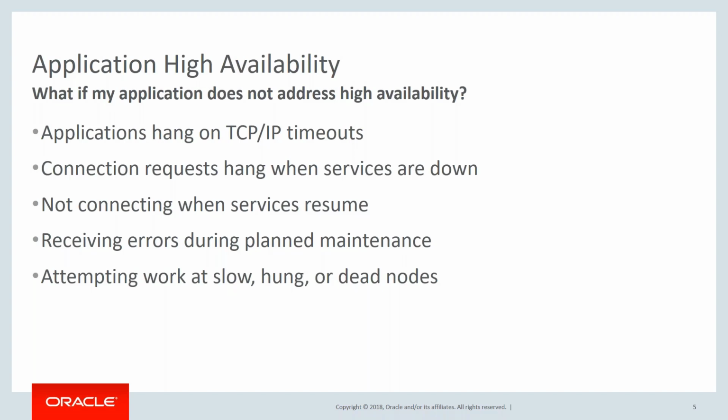Another issue might be receiving errors during planned maintenance. Obviously, at some points machines need to come down, and if that happens, how do you make sure users aren't going to use the machine that's going to be brought down in a minute or two? So these are all kinds of issues that come up, and what we're trying to do in this session is help you resolve all these types of issues, which are very hard to solve from an application developer standpoint.